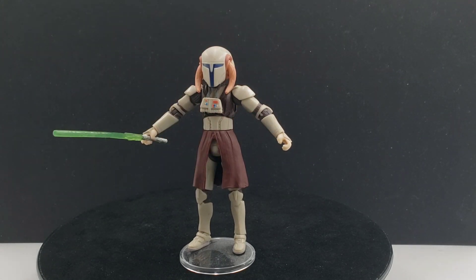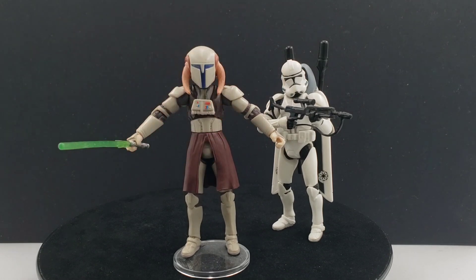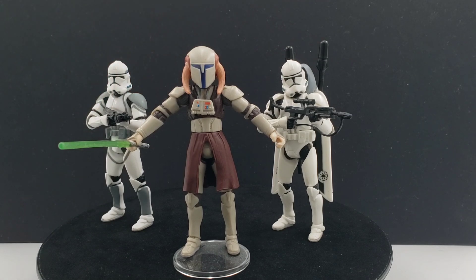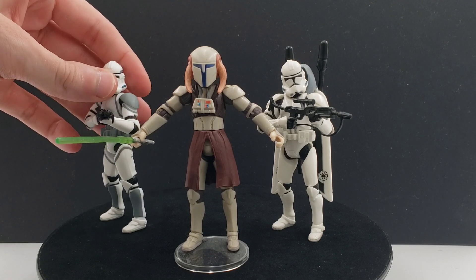We'll do a couple of quick comparisons here — kind of a character that's somewhat affiliated with his scenes. It's the concept art clone trooper with the jetpack from Revenge of the Sith. It would be nice to get a whole bunch of them and kind of reenact that scene. They look really good together. Definitely, if you need a Jedi General leading your clone troopers, this is definitely one of the top contenders, especially with that armor.